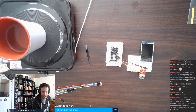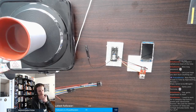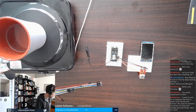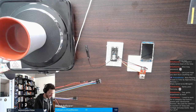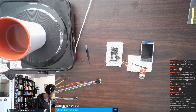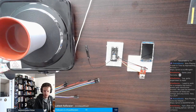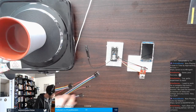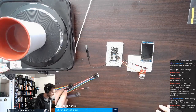Used to work for a company that built a power pole transformer monitor. We used the Electron to monitor oil temp and voltage and amp levels. Very fun stuff. Oh, that sounds awesome. I have not done much with high voltage. I respect high voltages greatly, as one should. Had a fleet of 50 or so testing before I left the company. Oh, that's awesome. That's a good sized fleet, especially for testing.